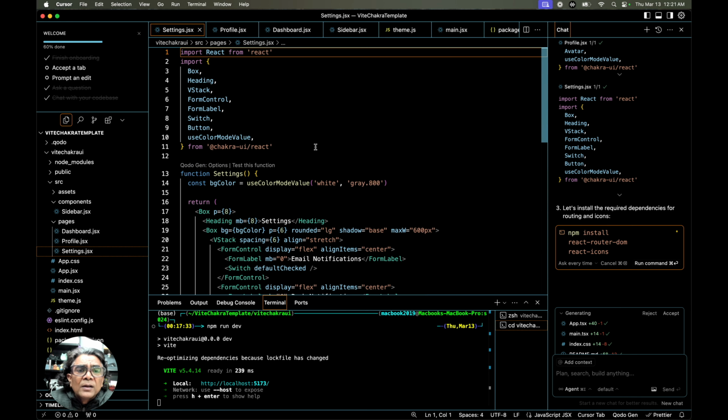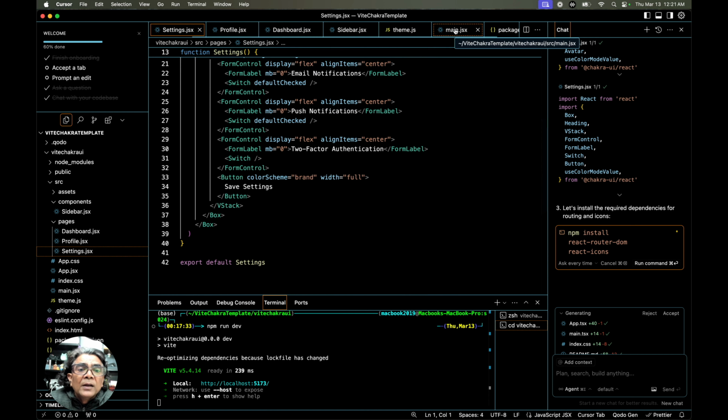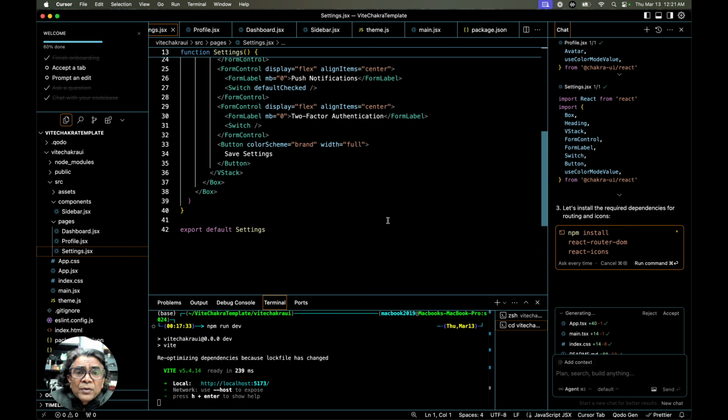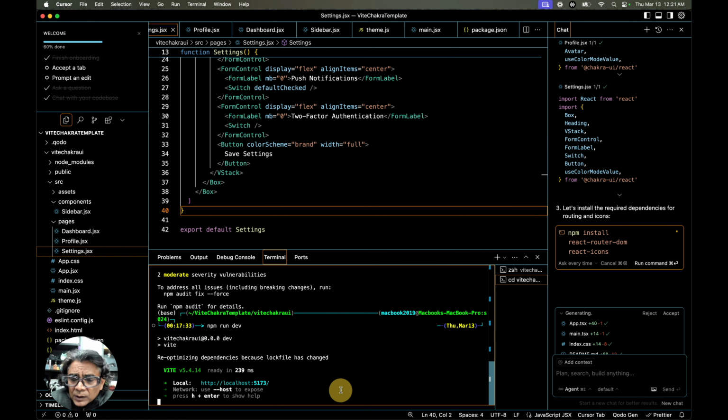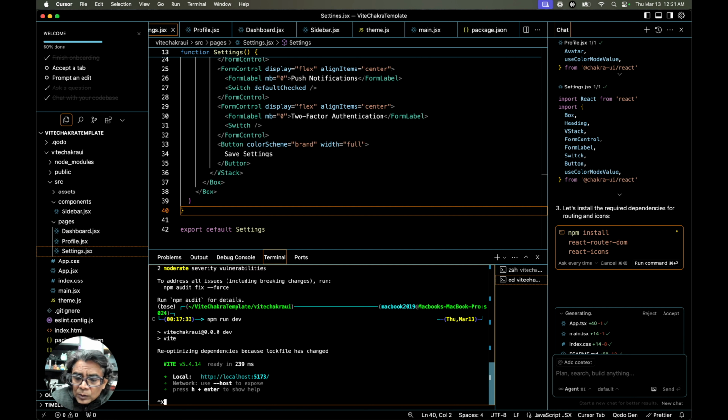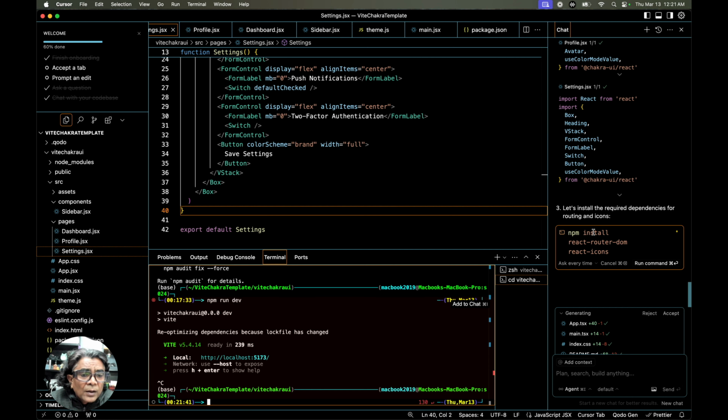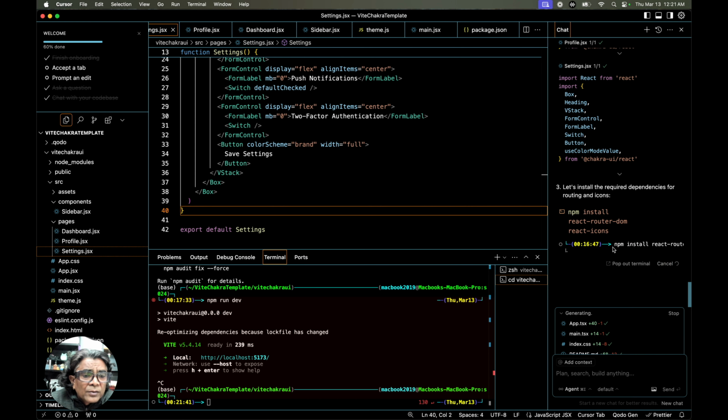All the files have been updated. Now I think all the updates are done. There are no further updates available. So we can run this command. Okay, I have closed it. npm install. So if you look here, npm install, where it's running, I sometimes suspect it's going to run in the wrong place.